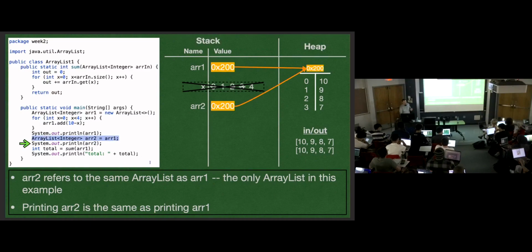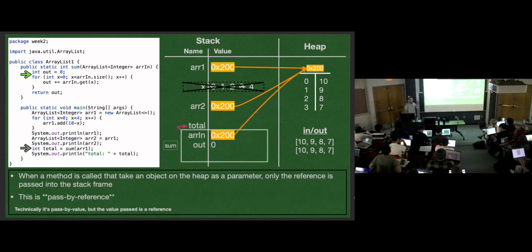It's not too interesting yet because this line right here, you'll really never do this. There's no reason to have two variables in the same stack frame that refer to the same object on the heap. There's no reason for this line to ever exist except for a lecture example. But where this is important is when that assignment spans multiple stack frames. So when we call a method that takes a type that is stored by reference, that's when things get interesting, because this is something we'll do in programming all the time.